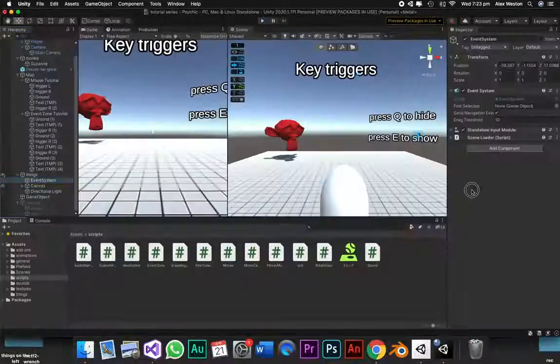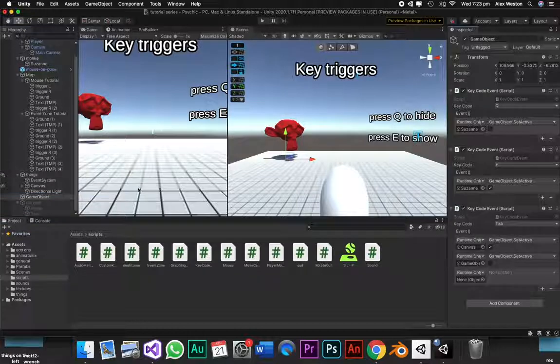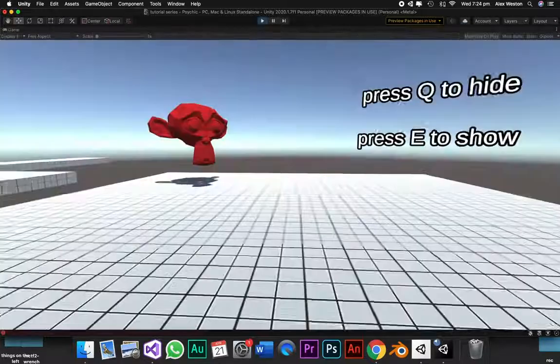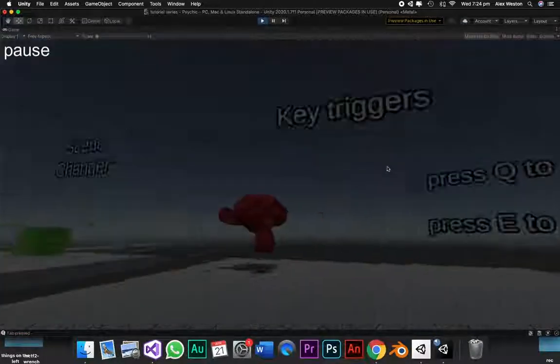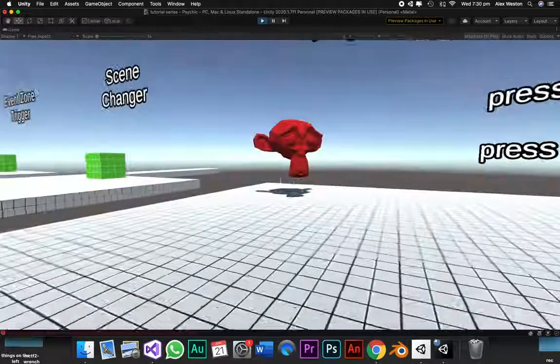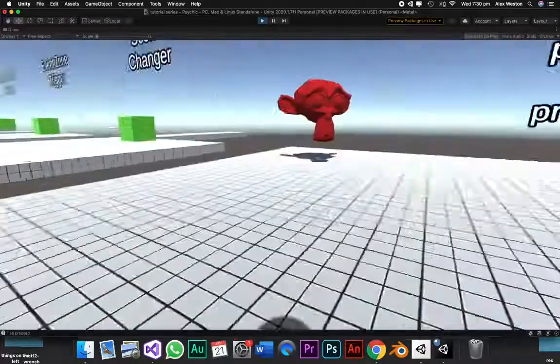Now I'm making it so that when you press tab, it also shows the mouse, so you could click on any buttons that may be there. I'll show how to show and hide the mouse in a separate tutorial. Anyway, now you can see that when I press tab, the mouse is shown. And for an added bonus, I made it disable the player movement script as well. So when you press pause, the player no longer takes inputs.